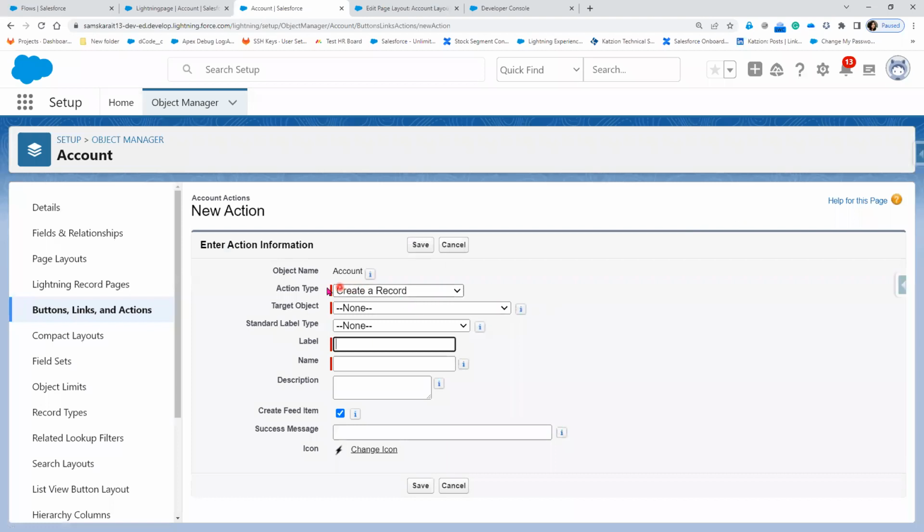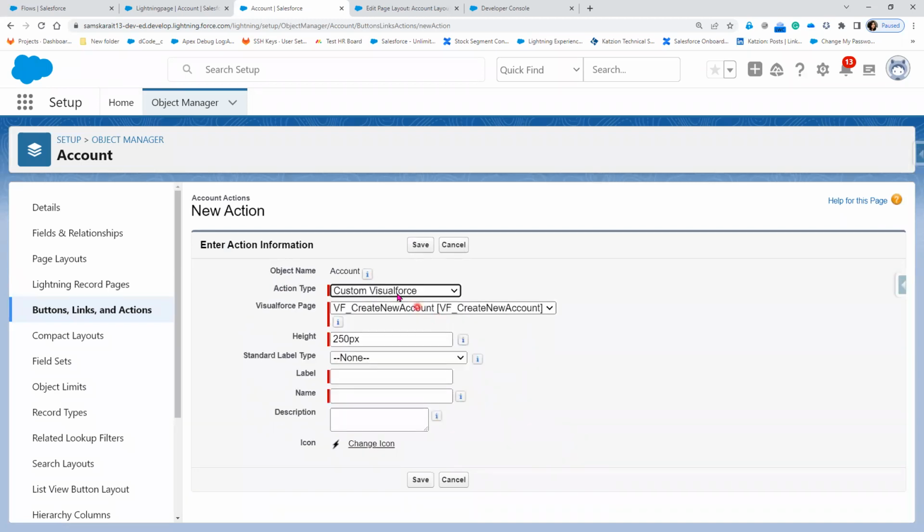Now when we click on the new action, it will ask what is the action type. Do you want to create a record, or do you want it to log a call, or do you want a custom Visualforce, or do you want it to update the record, or Lightning component, or a Lightning web component, or flow? Which one do you want to do? You want to go for a custom Visualforce, then select a custom Visualforce. Now I'm selecting the Visualforce page here, create a new account.